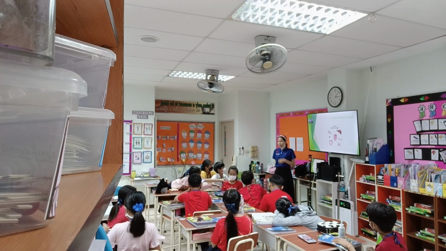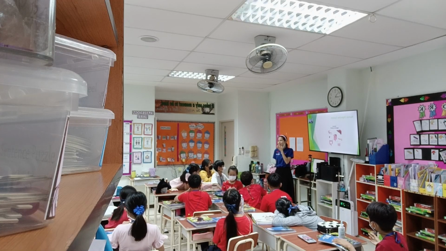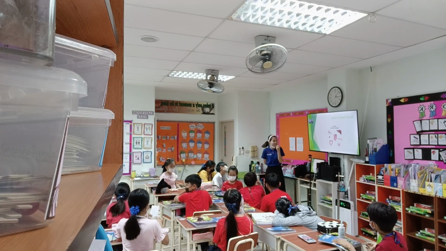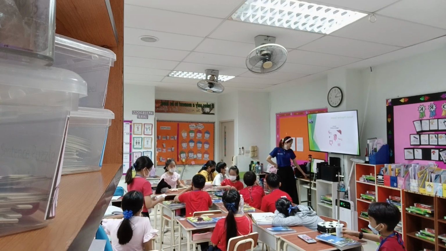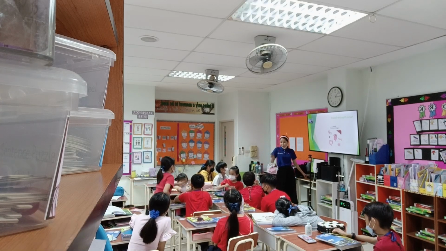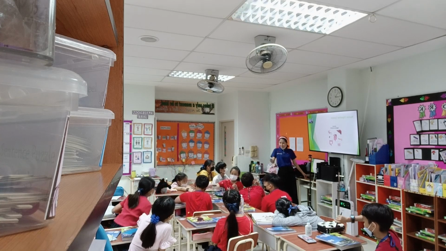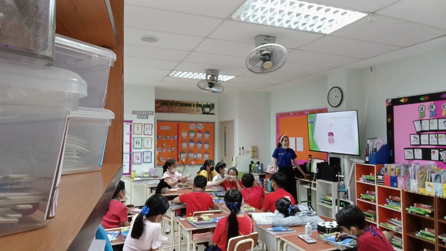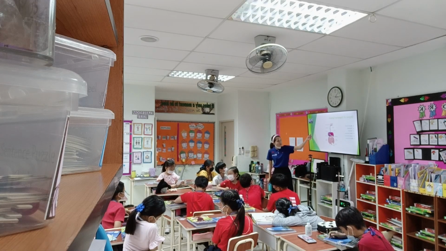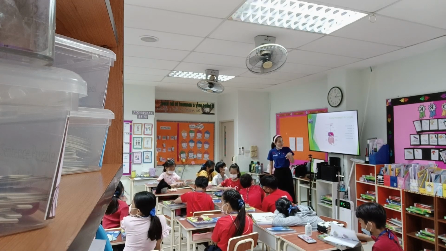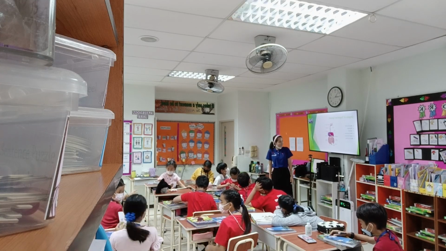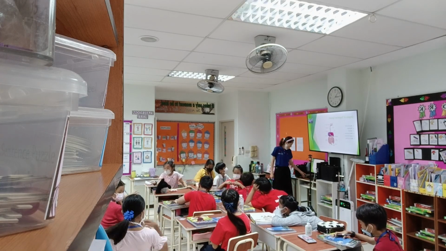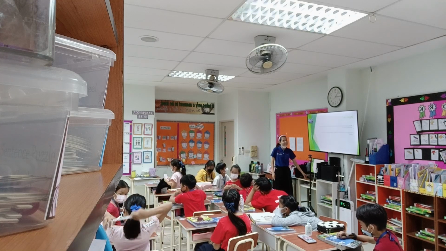No. What did you do? You chew it, you crunch it, and then we will go step by step for our food, the way of our food. How does it go? Where does it go? It goes through the mouth, teeth, the esophagus, stomach, small intestine, large intestine. Yeah, because it is also the digestive system.